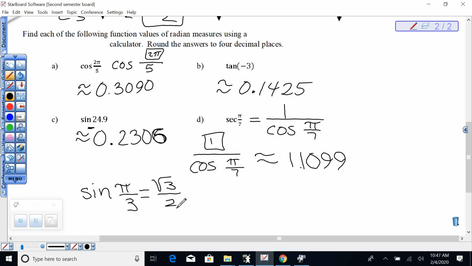So when you're doing your yellow sheet and you're a little bit stuck and you want to double check your answers before you fill out your reference sheet, you can always type them into the little calculator. You plug it into the graphing calculator. The graphing calculator will only give you the approximate values, not the exact values.